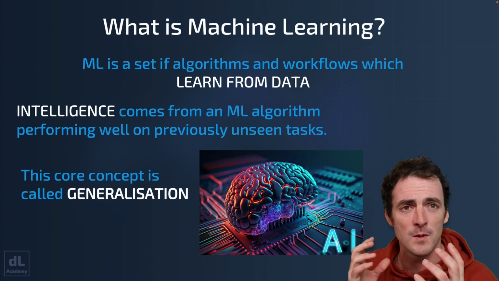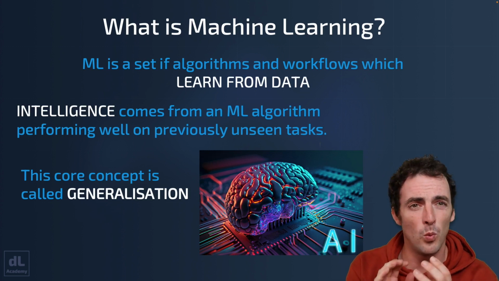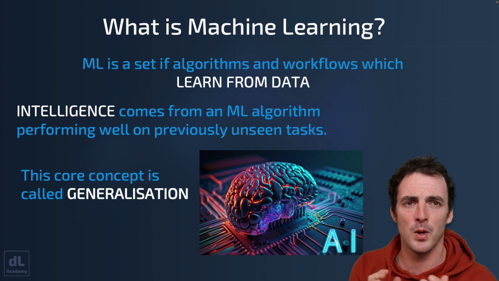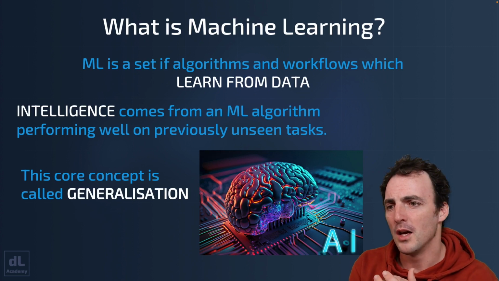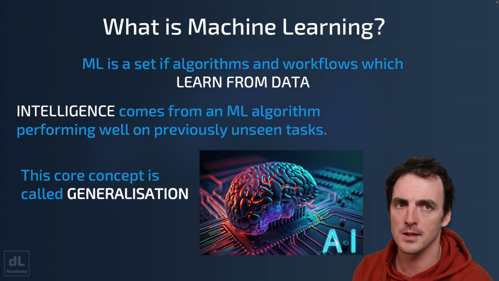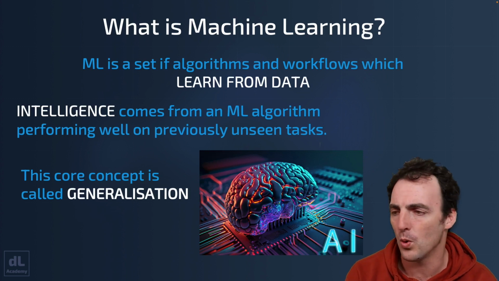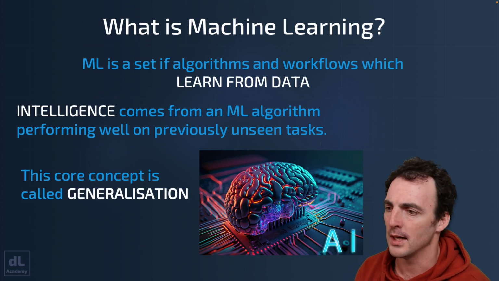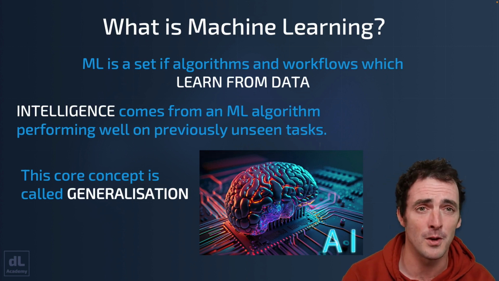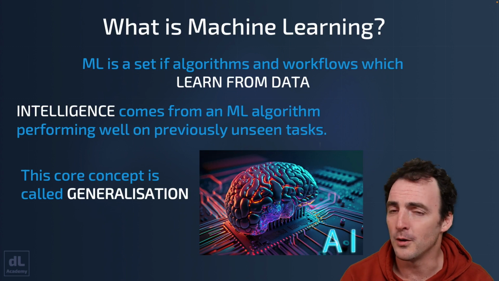For me, the concept of intelligence comes from the fact that a machine learning algorithm can perform well on tasks it previously hasn't seen. So it's this idea that it can learn from experience but then act intelligently or give a good answer on something that it hasn't directly seen. This transfer of knowledge, this generalization is the core concept of intelligence in machine learning algorithms for me. So I'll talk a lot about generalization. How we test to see if our algorithms generalize well is a really important part of validating if our models are good or not. And you'll hear me say it a lot.